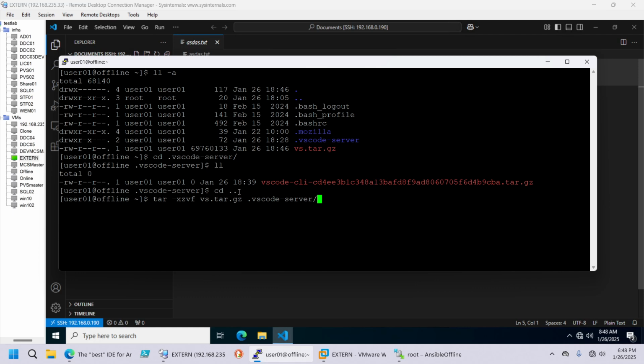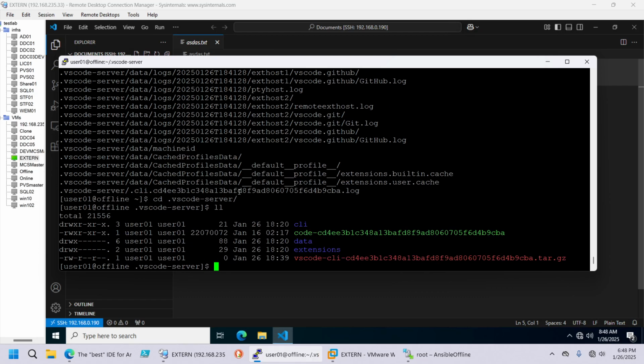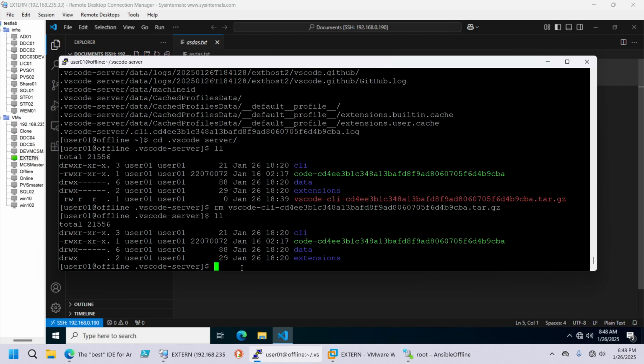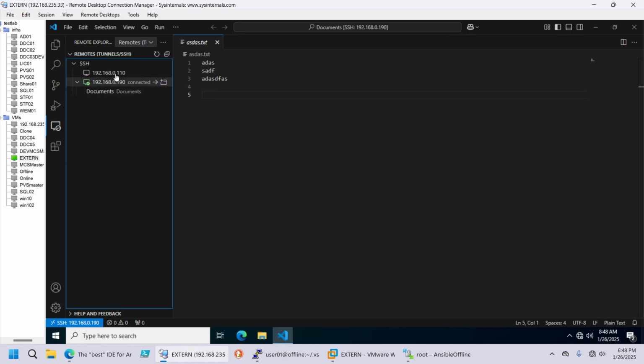Okay, let's see. I hope it doesn't create another directory in there, but let's see. Go to server and list. No, it was okay. We can also remove this. Now, like magic, it should work. We are doing the same steps, but now on this one.